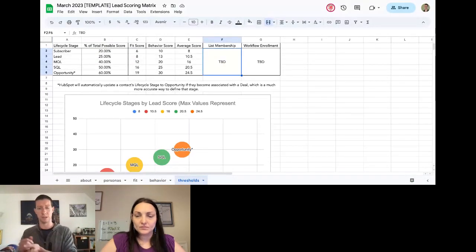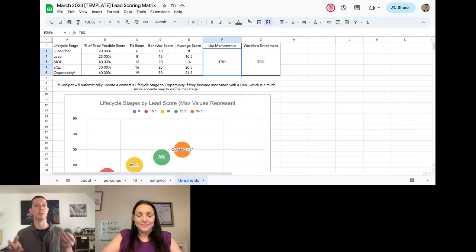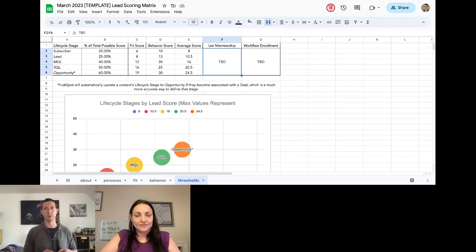These are the workflows that these contacts are going to be enrolled in. You may choose to do this. You may choose not to do this. It's just a resource, right? So it's here if you want it. If you have another way of managing that internally, much up to you as to how you choose to do that. So that was a really, really quick flyby in like 3 minutes. Sorry I didn't share it previously, but hopefully this is a nice little teaser to see what you could do with some of this information.